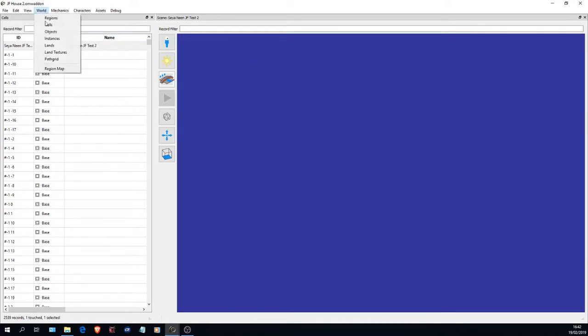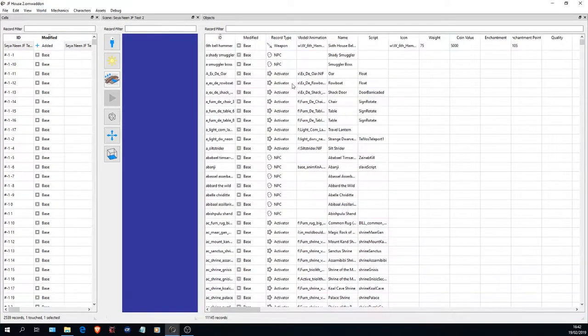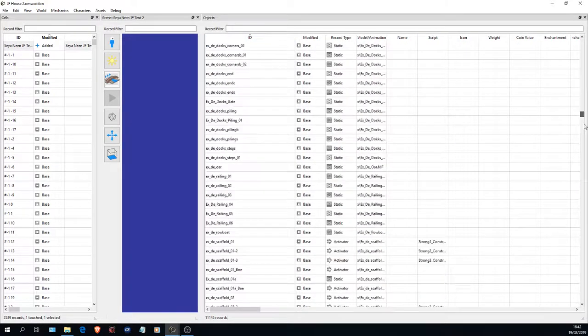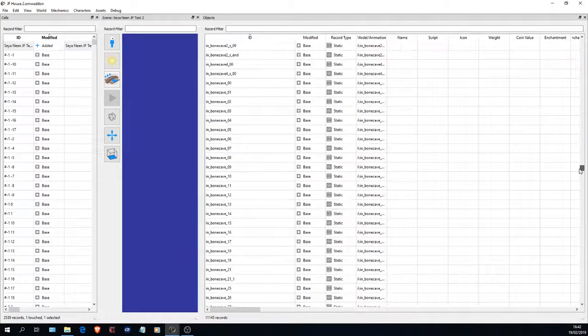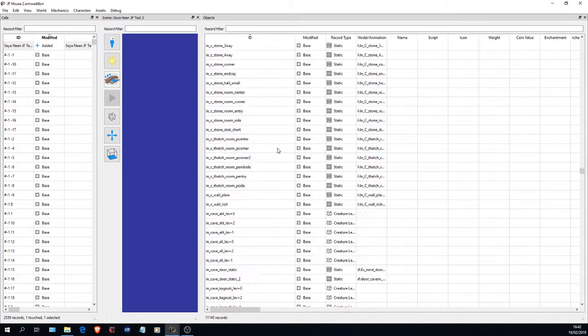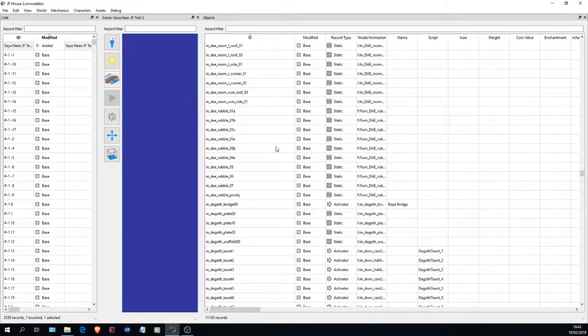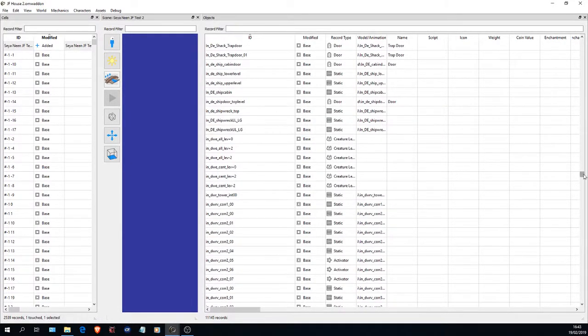So back to objects. Now, before we had an objects with the X, which presumably was for exterior. Now I believe that there will be an interior. Yeah.